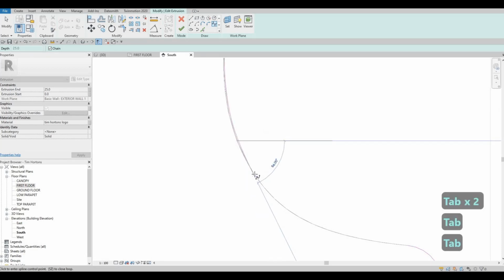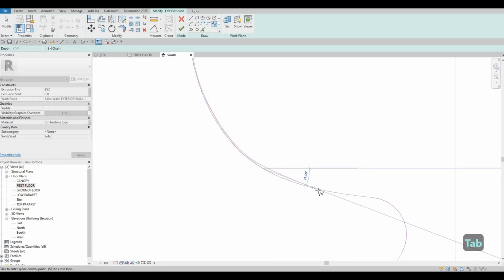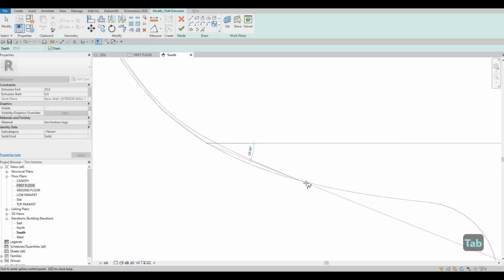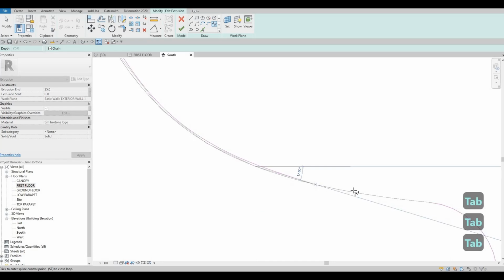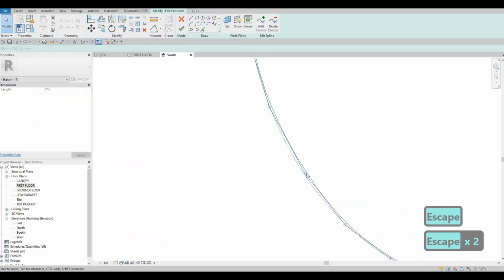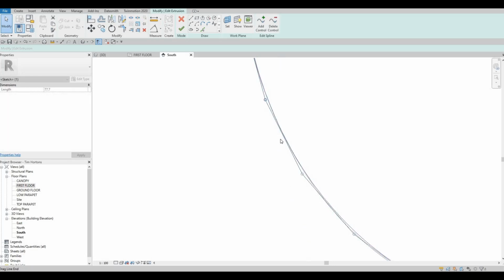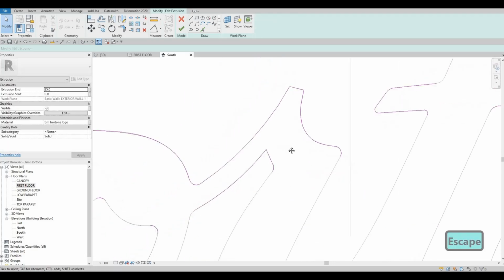Even though it's more work, at least I know that this one is going to be correct in terms of how it looks. I'm not jumping into something that will not look correct. So here I'm just going to add that, and with the spline here you could really adjust those logos right there.